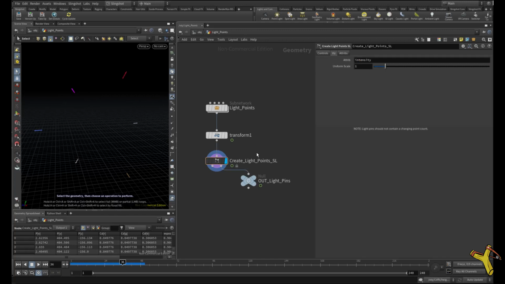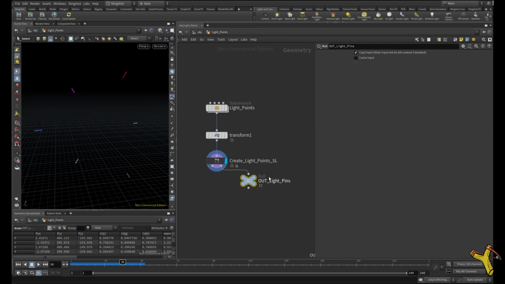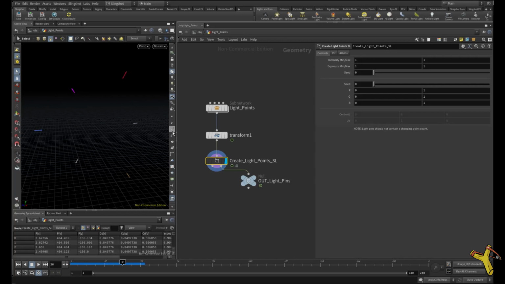So the other output is the outlight pins, and this is what's being referenced by all of the rivet nodes. This is a really essential null to have that just keeps this easy to trace back up the stream. So without having any further modifications, anything custom, we can come in here and start to modify our lighting.